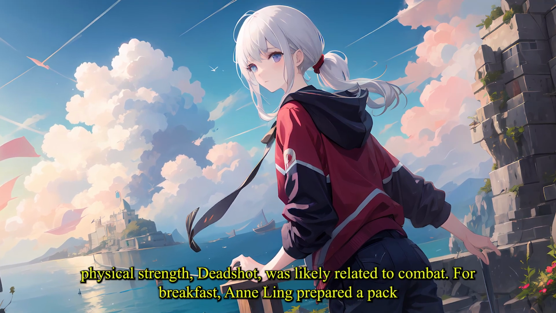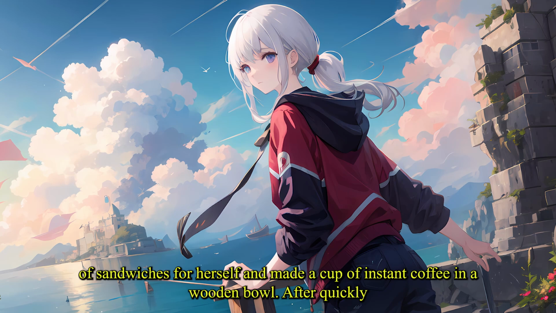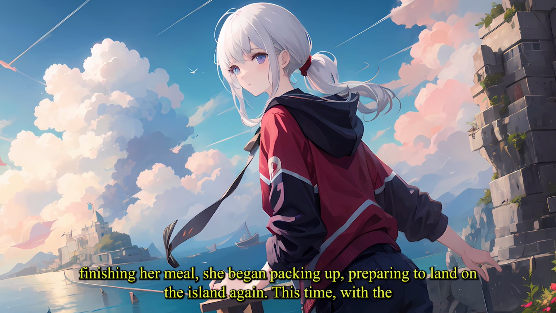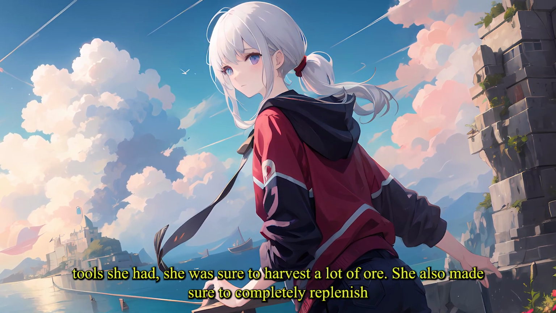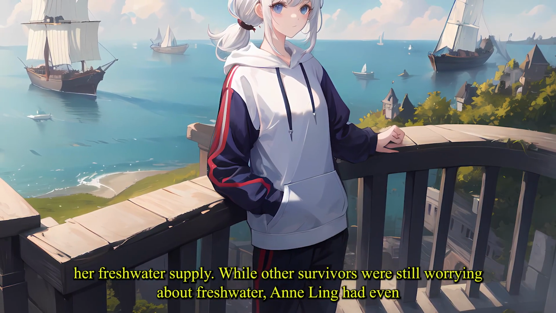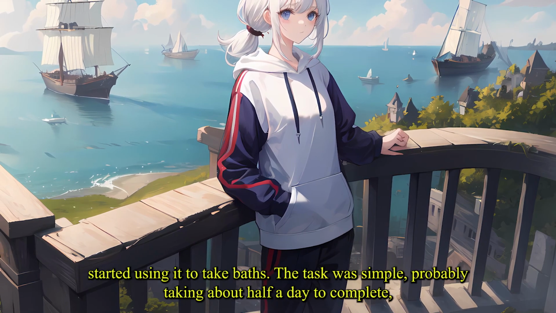For breakfast, Ling prepared a pack of sandwiches for herself and made a cup of instant coffee in a wooden bowl. After quickly finishing her meal, she began packing up, preparing to land on the island again. This time, with the tools she had, she was sure to harvest a lot of ore. She also made sure to completely replenish her freshwater supply. While other survivors were still worrying about freshwater, Ling had even started using it to take baths.